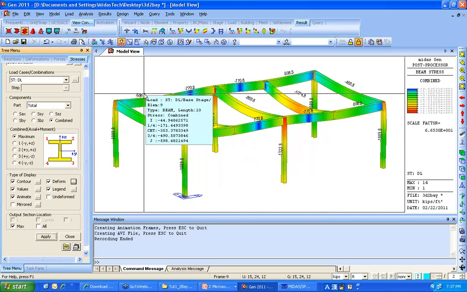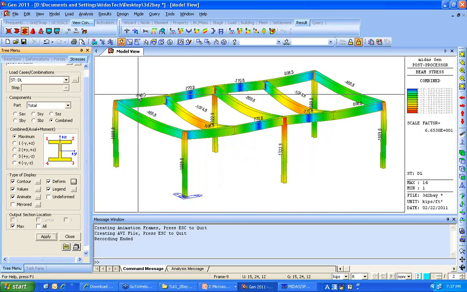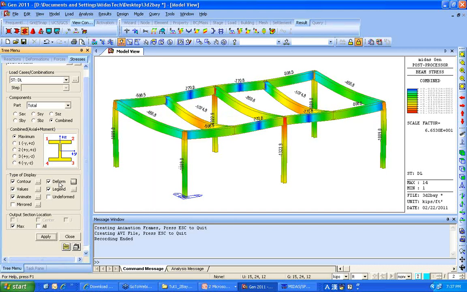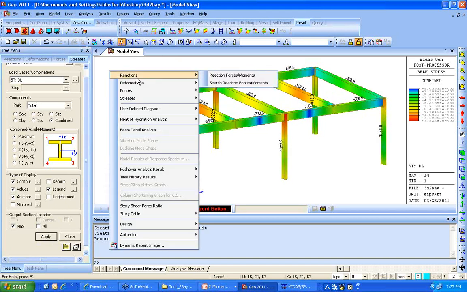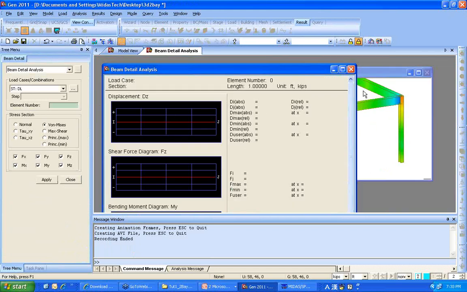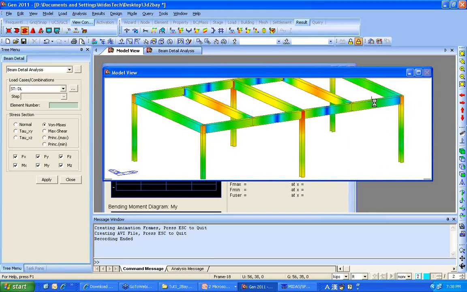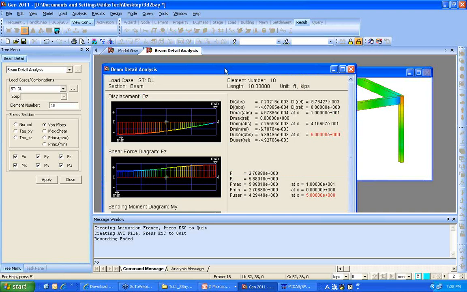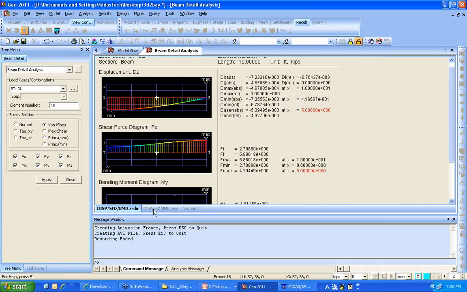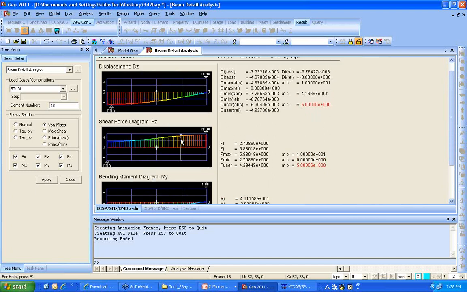To check more detailed deformed shape and shear force diagram, bending moment diagram, and stress distribution on the cross section for the particular section, go to Beam Detail Analysis, click it, and select the member that you want to see, and it will show the displacement and shear force diagram and bending moment diagram, Z direction and Y direction.